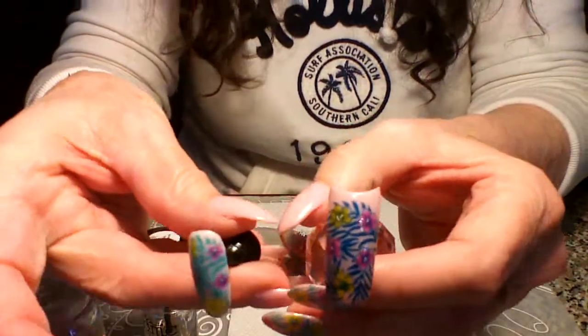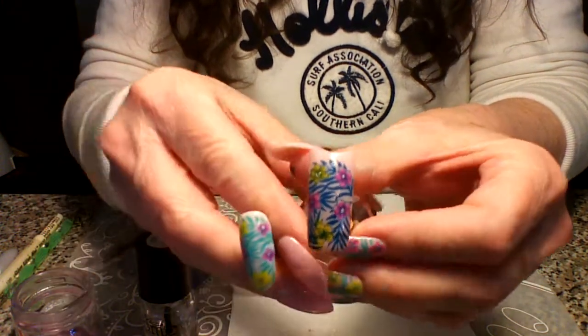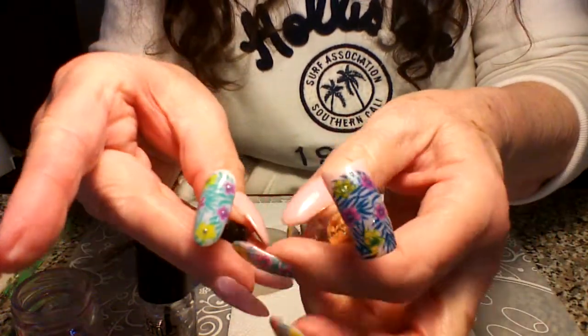So these are the 2 that I did, and like I said, this one matches my mani I've got, and that you'll see on the picture. And this one's darker, but they're both gorgeous. So either way you want to do it would be awesome.